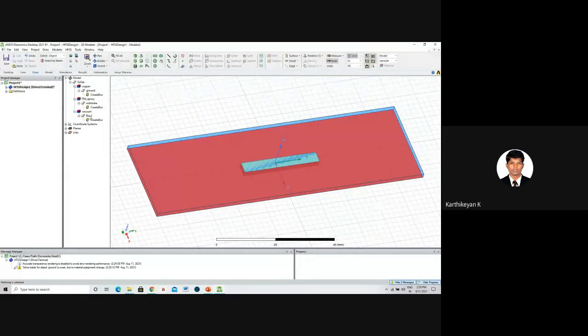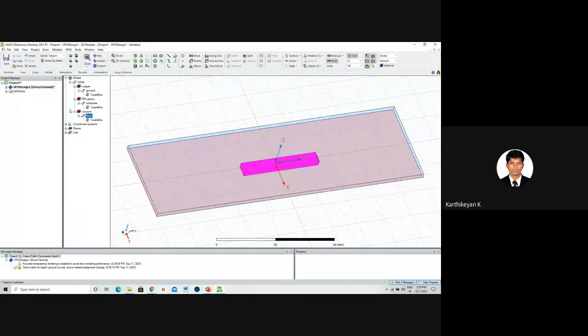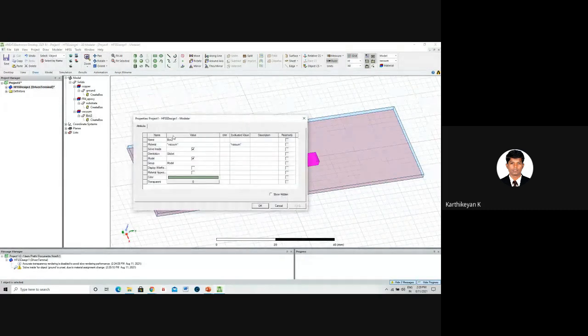Now we have created the new box. This is going to be the center resonator. Double click on this box 2 and rename it as resonator 1.